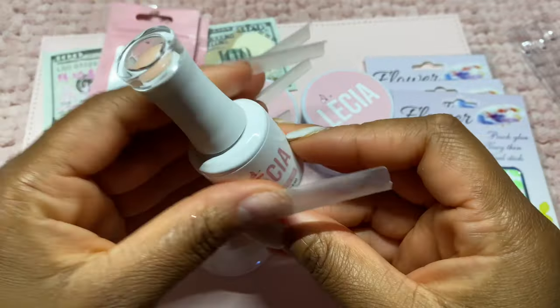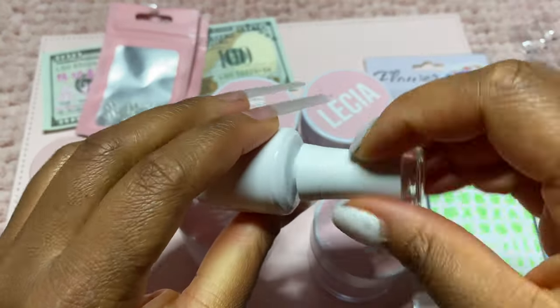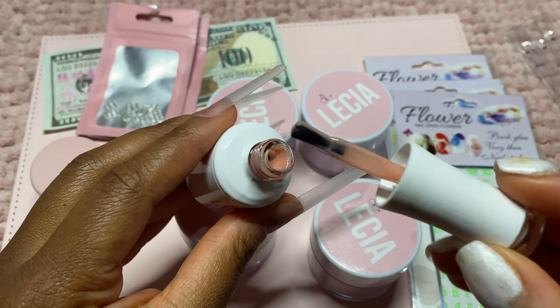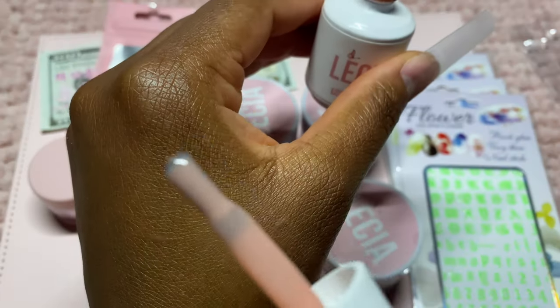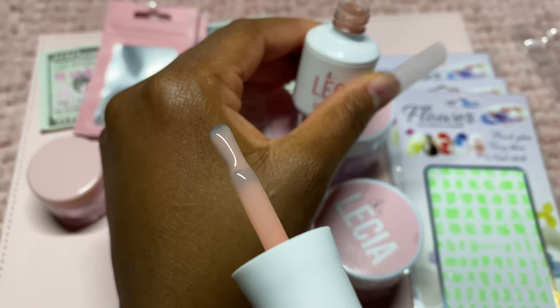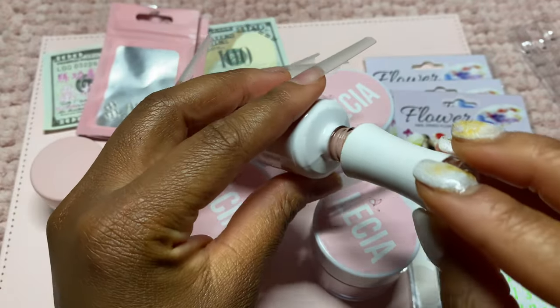So here is an up close look at that rubber base gel. The color looks absolutely beautiful. You guys know that I'm really loving nudes lately, so I can't wait to try this nude rubber base gel out. Absolutely gorgeous color, and I think this would look really nice on any complexion.